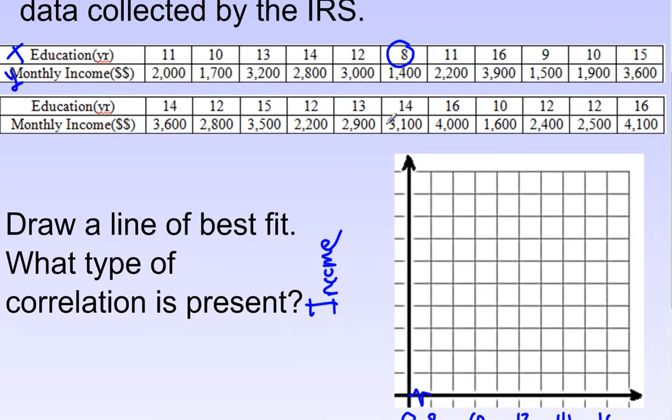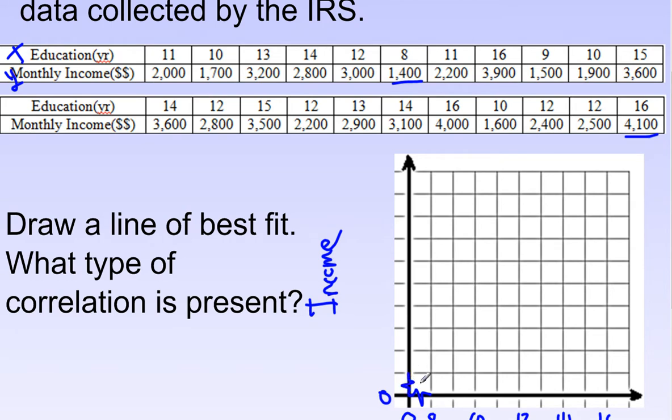All right, and my income. My amount of money people make, what is the lowest? I see a 17. Ooh, there's a 14. Anything less than 14? Nope. So it would be ridiculous to count by thousands: 0, 1,000, 2,000, 3,000, 4,000. I think the highest is a 4,100 here, so just over 4,000. It would be pretty dumb to count by thousands because my entire data would be from here to here. I'm not going to count by ones or fives or tens or hundreds. So I think I have to do this break of the scale thing again.